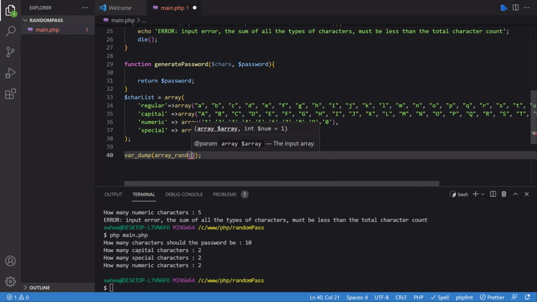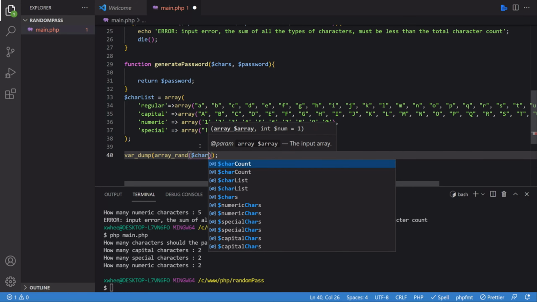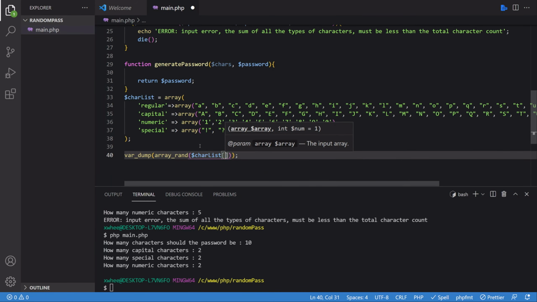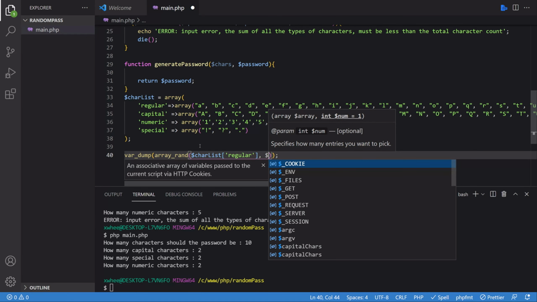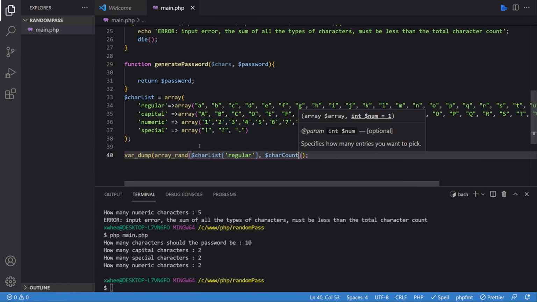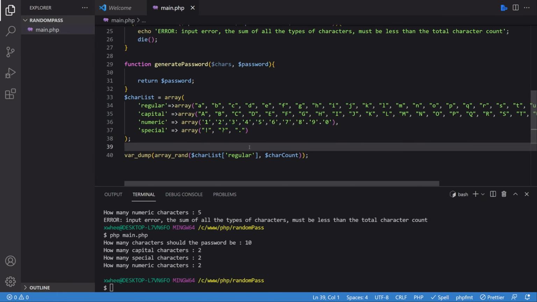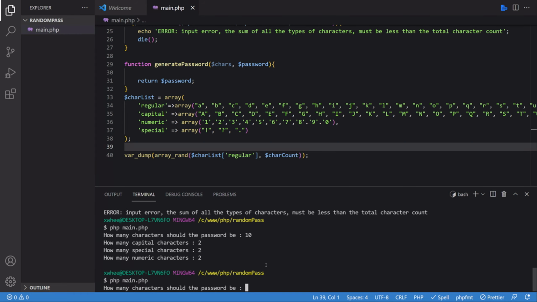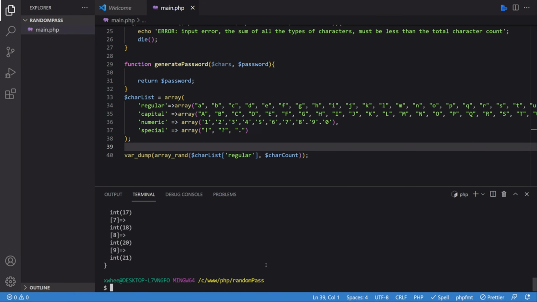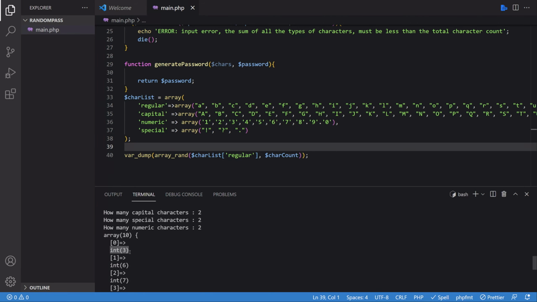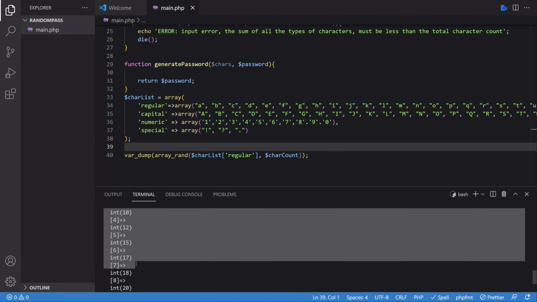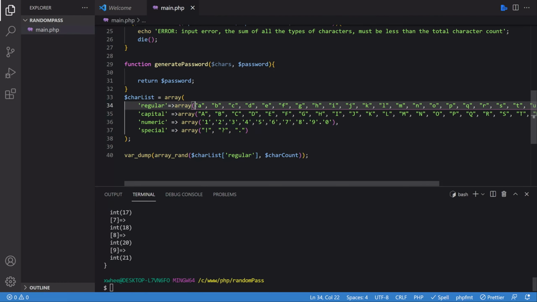The first here is going to be charList regular, and the second is going to be char count. And you'll see what we get here is 10 random indexes. All of these indexes are going to be for this regular array.